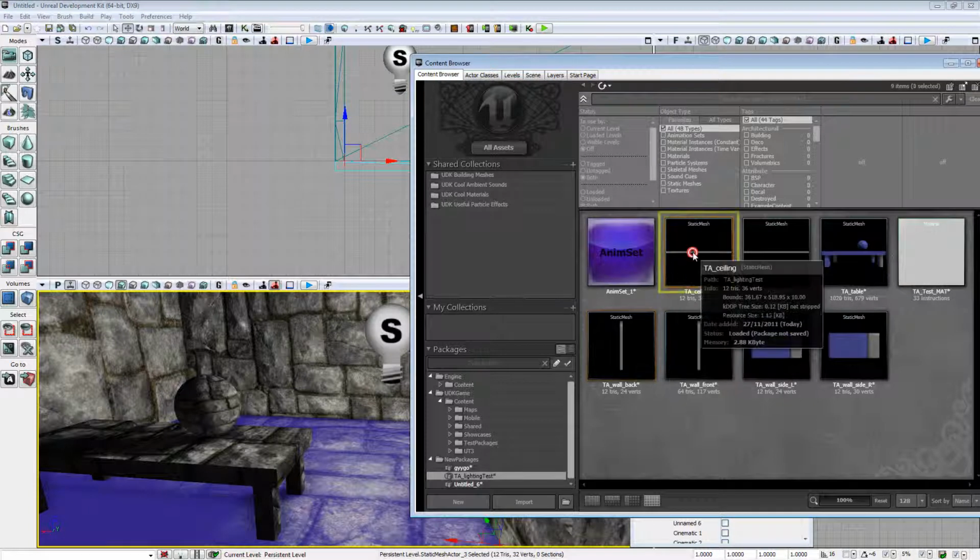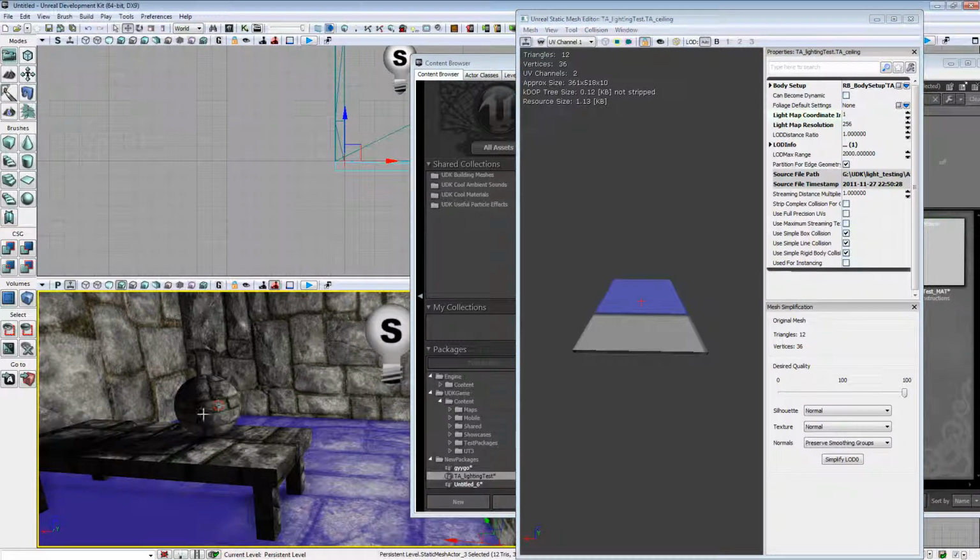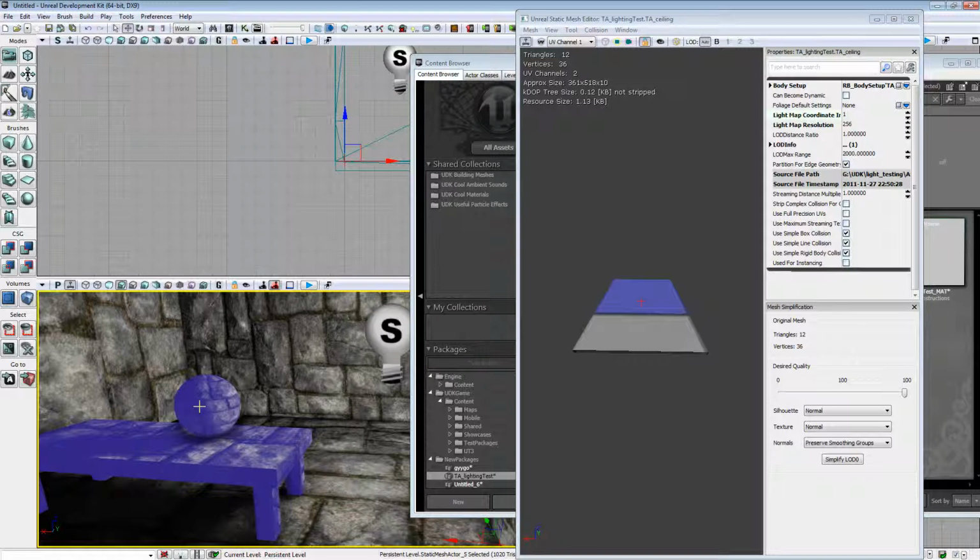light maps. So just to recap, if I double click on my static mesh, you'll see I can set my light map resolution here, and to be fair, 256 is reasonably high for a model of that size. You can go all the way up to 1024. If that's set to 1, that means it's using a light map, but if it's set to 0, it's using vertex lighting. Now you would use vertex lighting on a small object, like if that sphere was a separate model, I would definitely use vertex lighting on that.